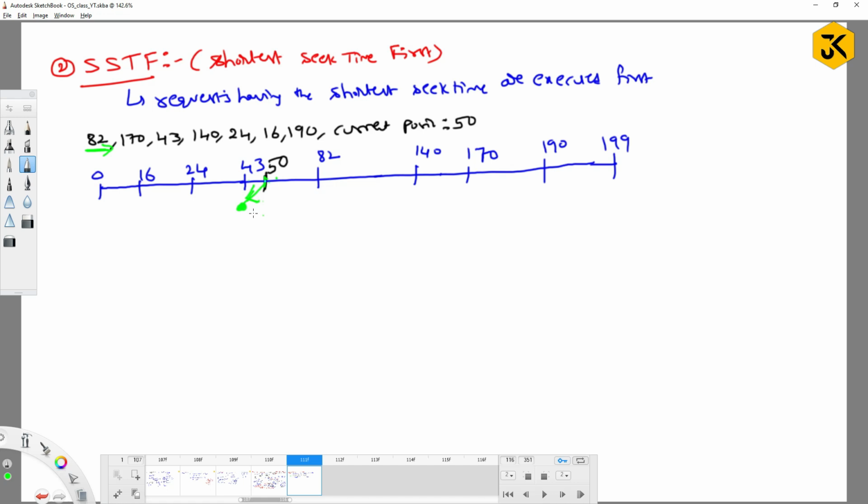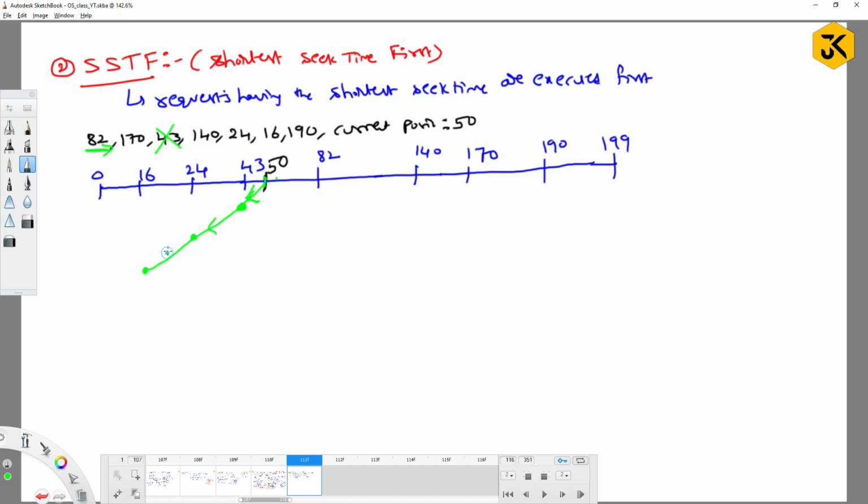Now, from 43, what is the better seek time? So 43 is done. Obviously, 43 to 24 is how much? I think 19, and 43 to 82 is more than 50, right? So I can serve only 24. Then 24 to 16 is better or 82 is better?